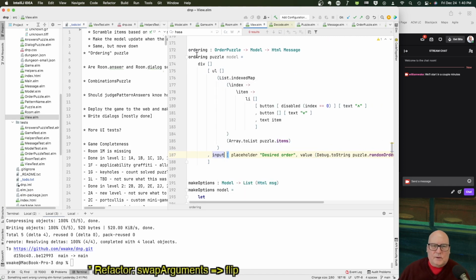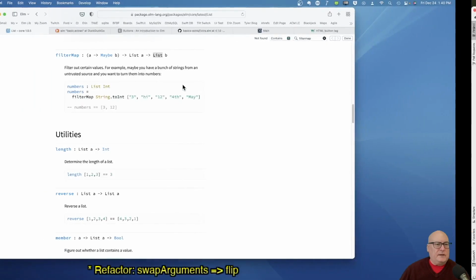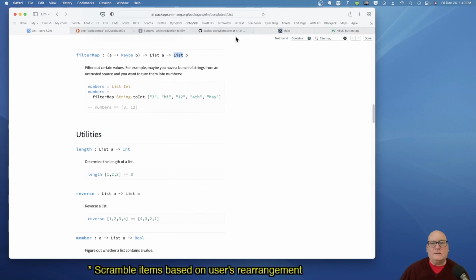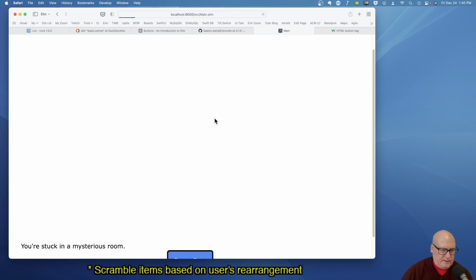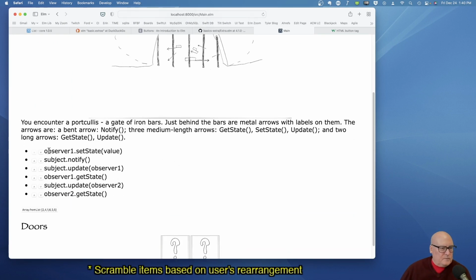So in the ordering section, we're going through the puzzle items and turning each one into a row in our display with a button on the top and a button on the bottom. And we can, let's run it. Yeah, there we go. That's putting in the buttons and the name.